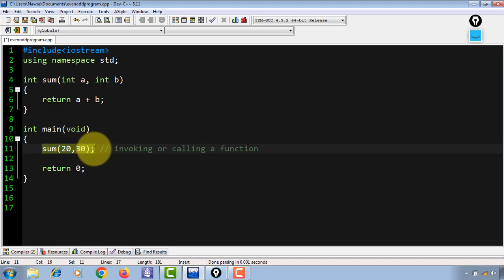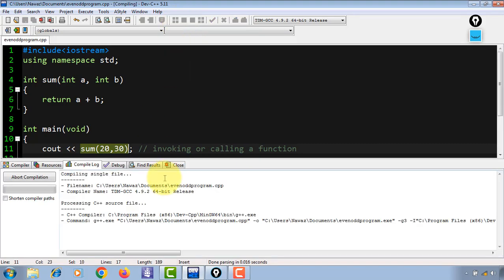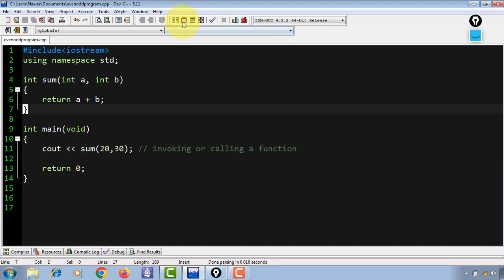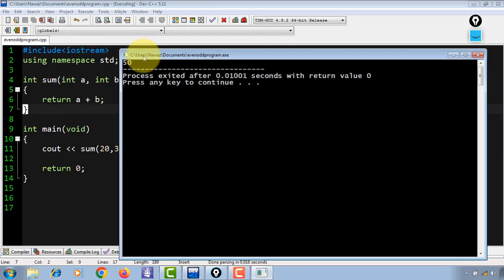In place of this statement, we will get the result of a plus b once the function call is finished. Then we display on screen whatever value is returned by the function. If I save changes, compile the code and execute, we see the value 50.